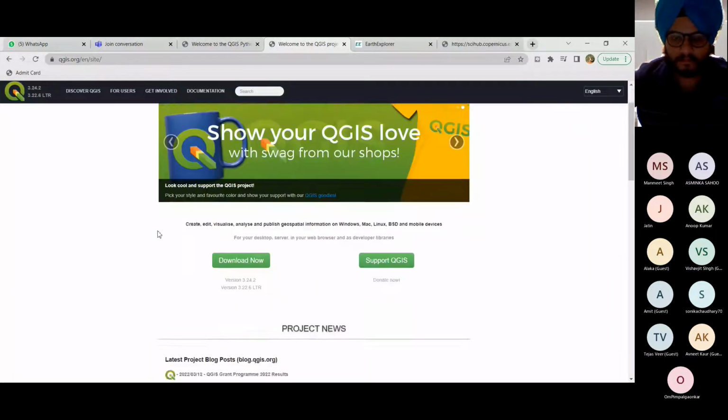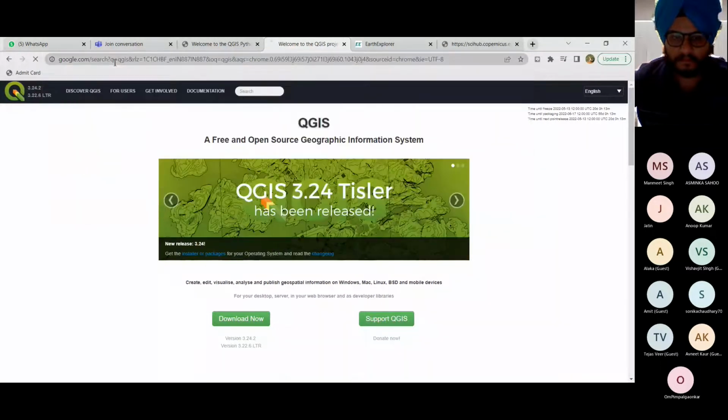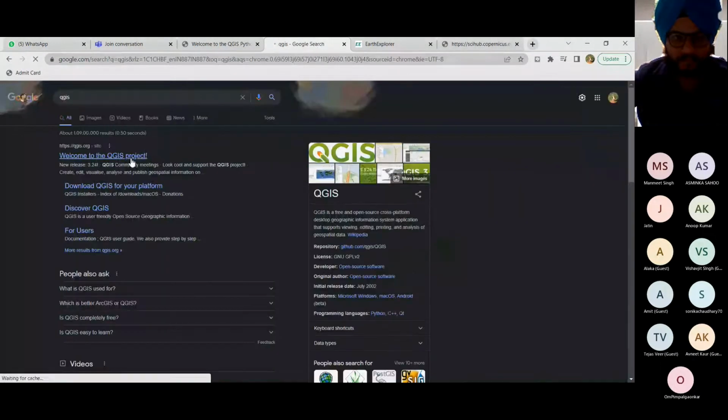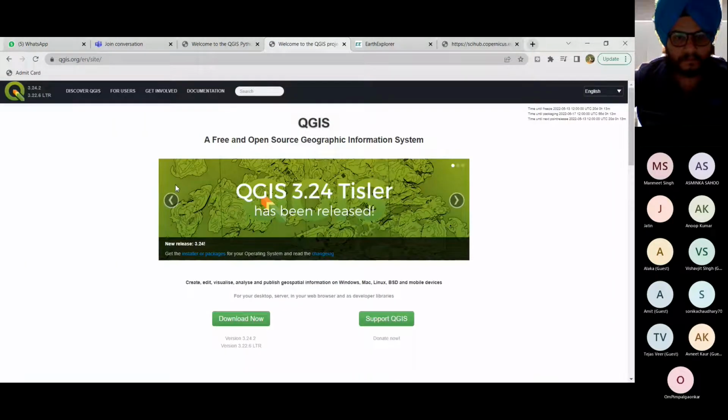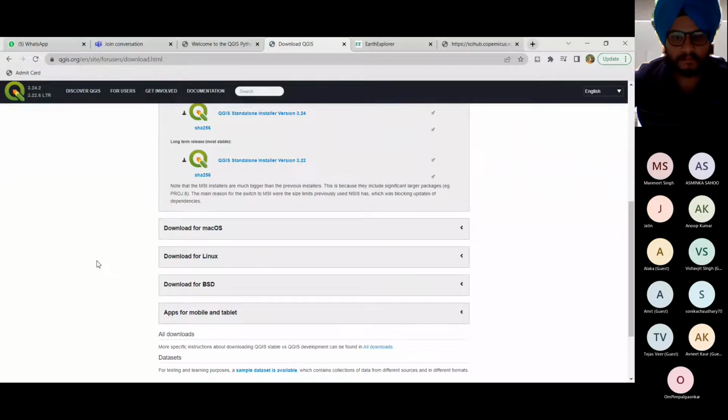Okay. So now when you just Google QGIS, you'll find a home page for QGIS. Over there, they have directly given a download option button. So for anybody working on Windows, Linux, Mac, options are there for all of them.